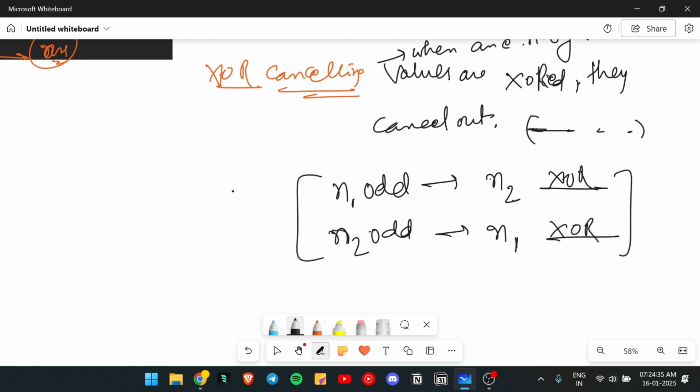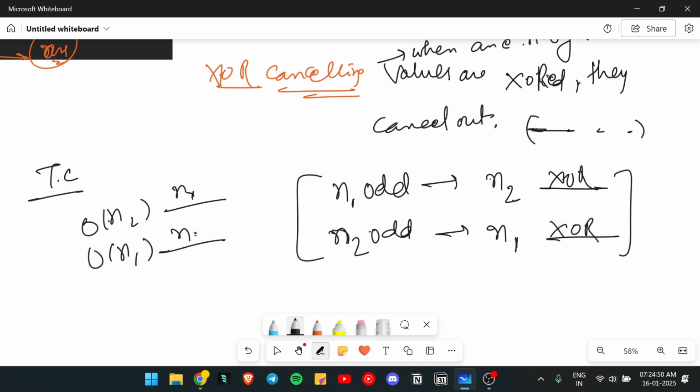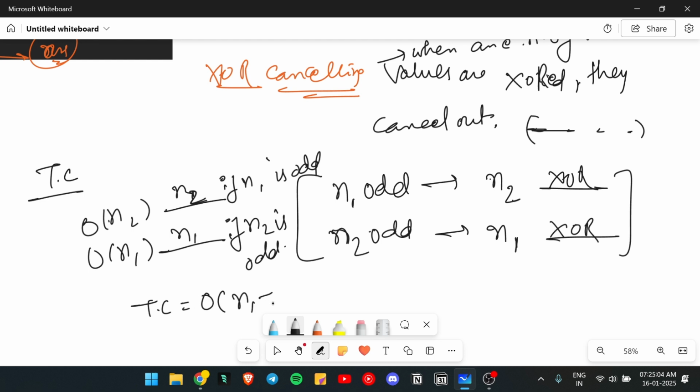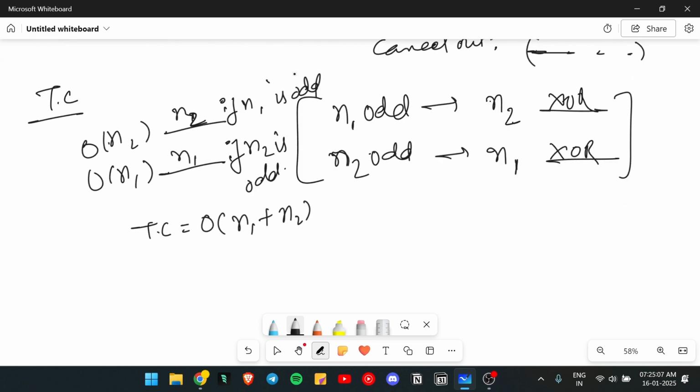Okay, so now the time complexity of this code is O of n2 for iterating nums2 for the first half, and O of n1 for iterating through nums1, if n2 is odd, and the same thing if n1 is odd. So the total time complexity of this code is O of n1 plus n2, and for the space complexity, we only declare n1, n2 and answer, so the space complexity is O of 1.